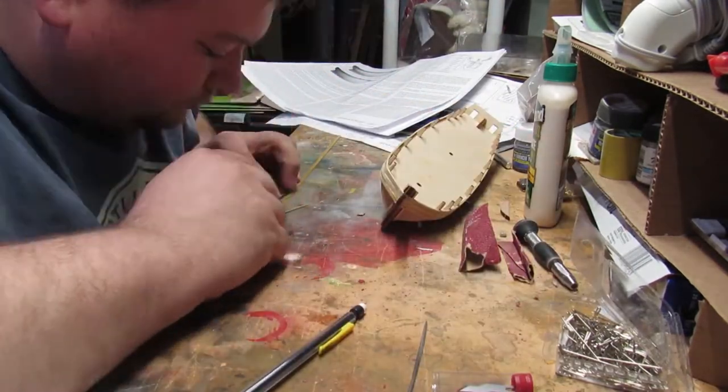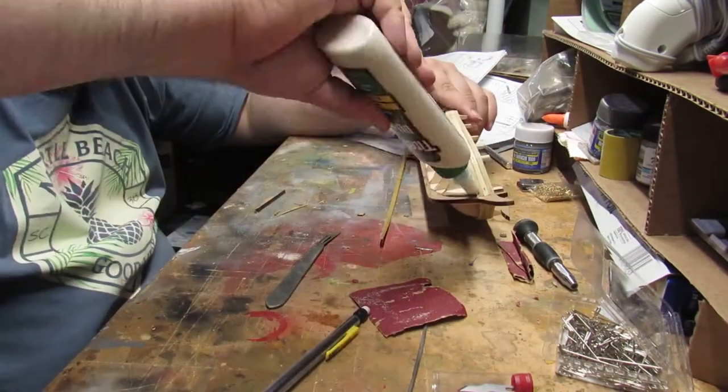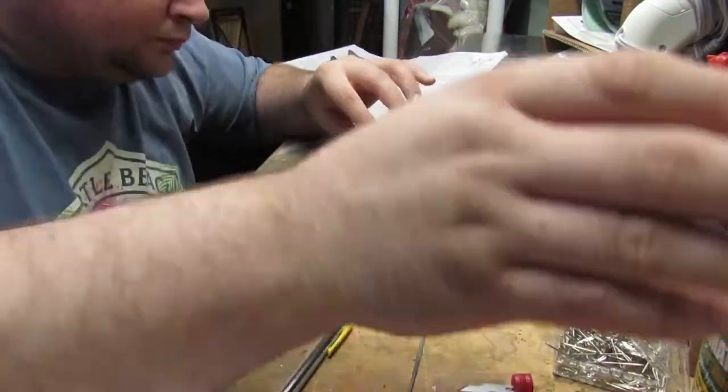That was the big reason I started doing the cuts the way I've been doing. If it's following the curve of the boat, but it's too much of the other planks in the way, I go ahead and I've been cutting. So that's what I've been doing for that.